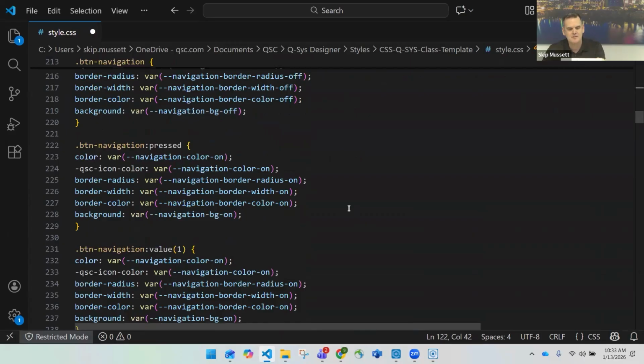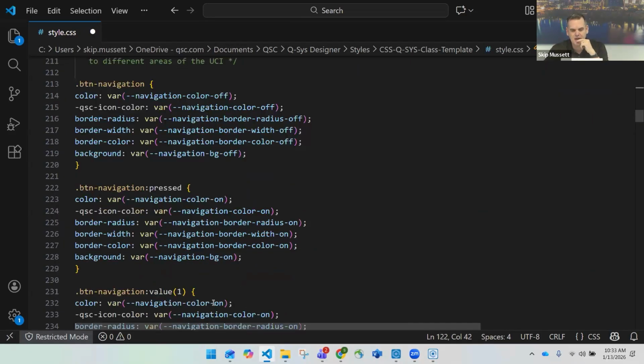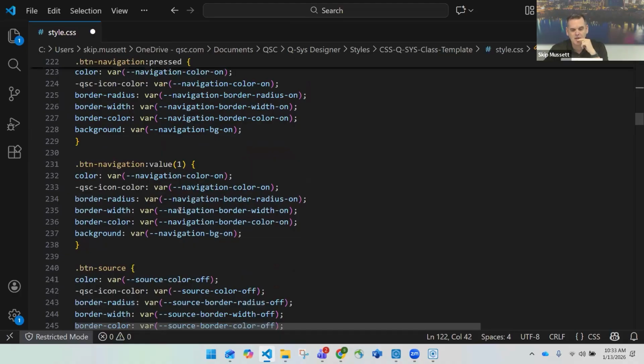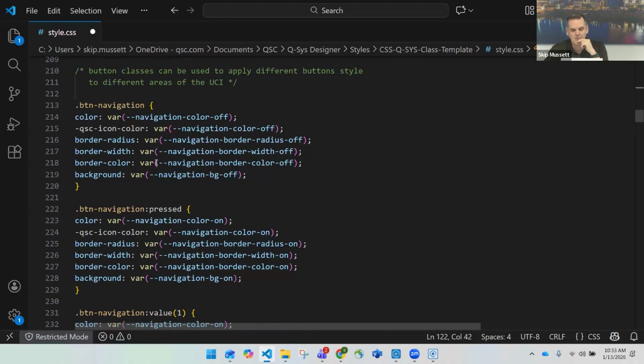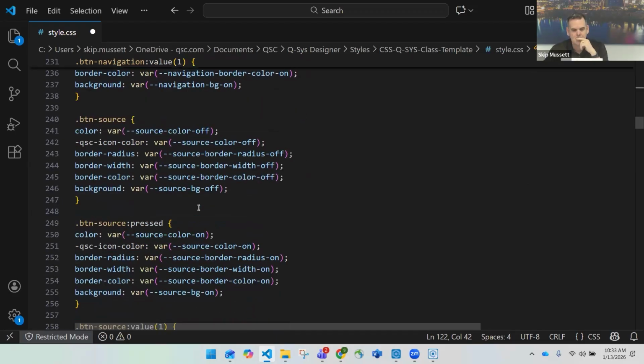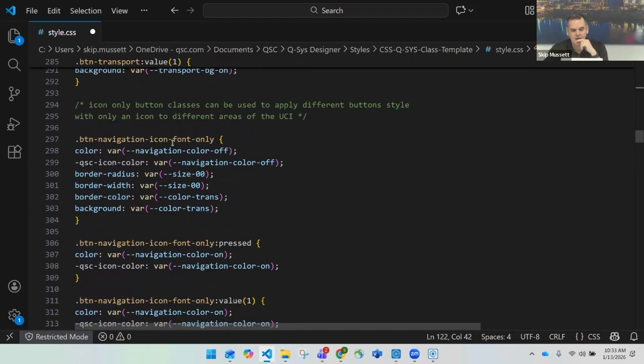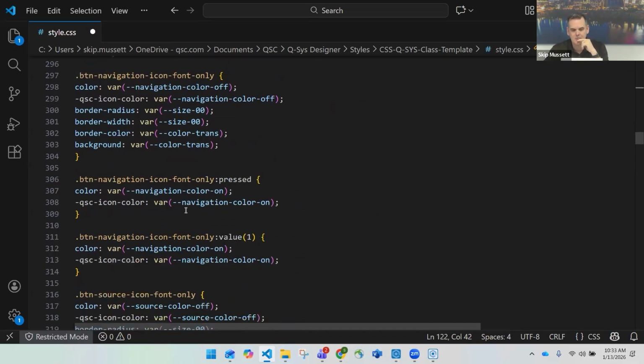In my buttons, I have a background off and a background on in all my states: my off, my pressed, and my value one, which is my on. In my icon font only, I do tell the off state to go transparent, but I do not tell the pressed or the value one, the on state, to do anything.